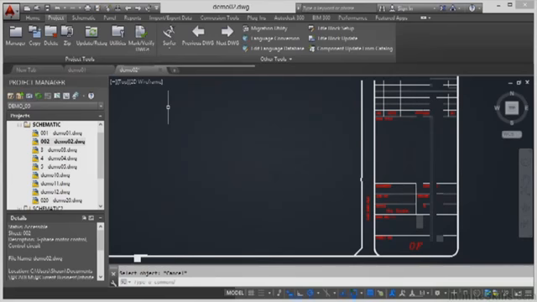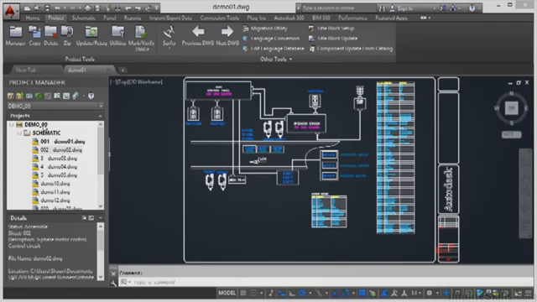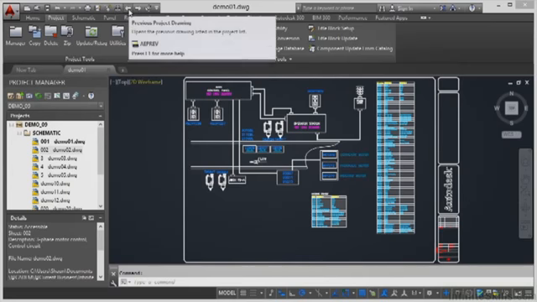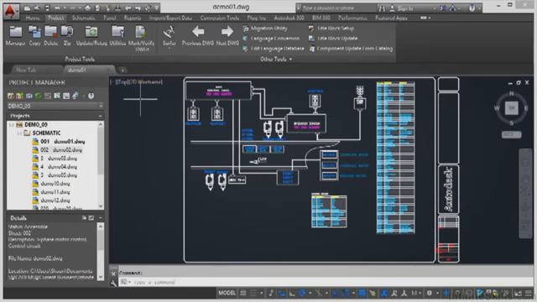We're now going to have a look at navigating your drawing list in your project manager. So we've still got the Demo 09 project open, and you can see I've got the schematic subfolder open, and the drawing Demo 01 is the current drawing available. It's the only one I've got open in the drawing area right now. Now, there are these arrows that allow you to navigate from one drawing to another. You'll notice they're on the quick access toolbar here, previous project drawing and next project drawing. They're also in the project tab, previous drawing, next drawing.